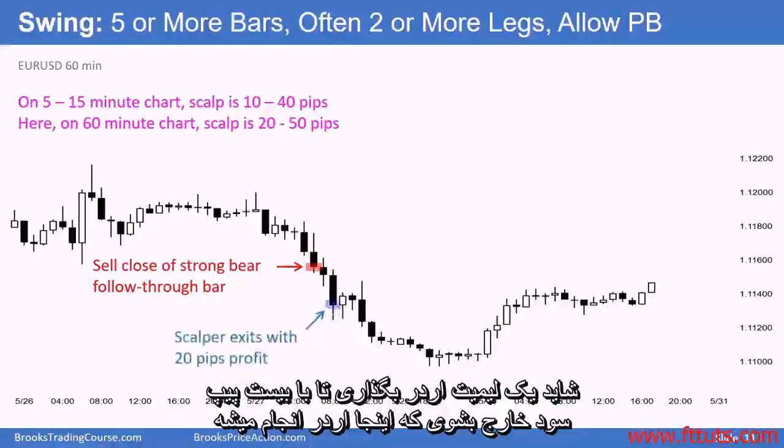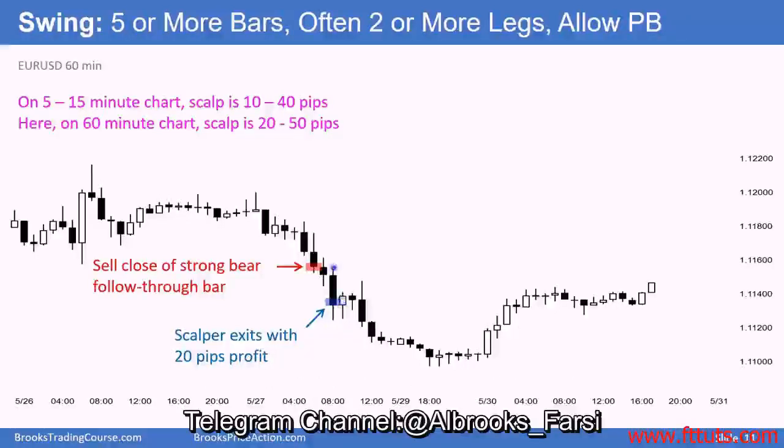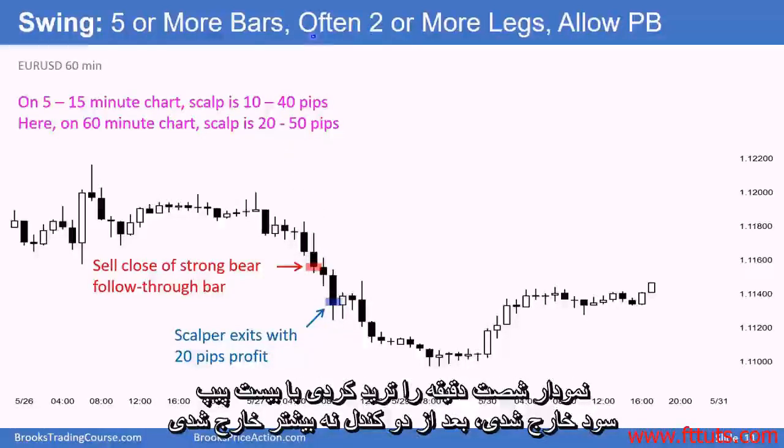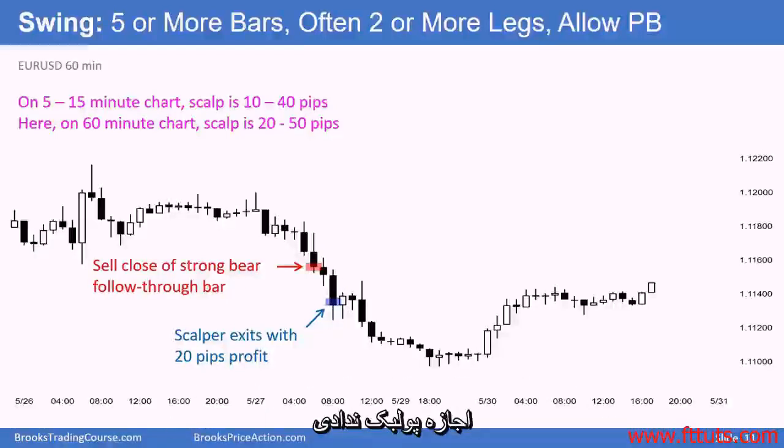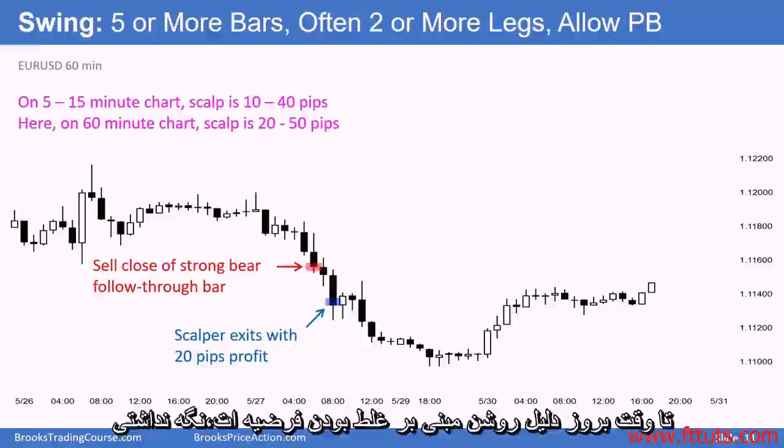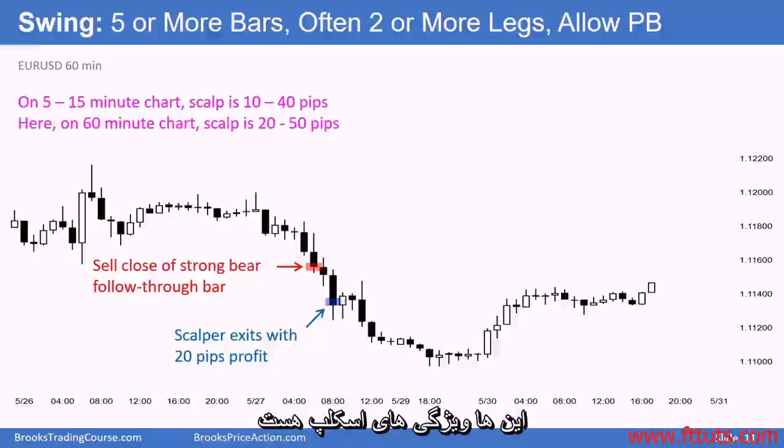So you're just not confident that it's going to go far. Maybe you place a limit order to get out 20 pips lower, and you get filled here. You're trading the 60-minute chart right here, and you get out with 20 pips. You get out 2 bars after you entered, not many bars. You did not allow any pullbacks, and you did not hold until there was a clear reason to believe that your premise was wrong, right? Those are characteristics of a scalp.